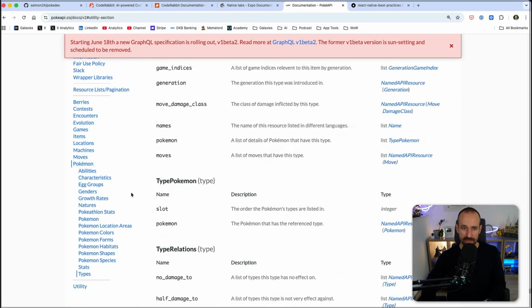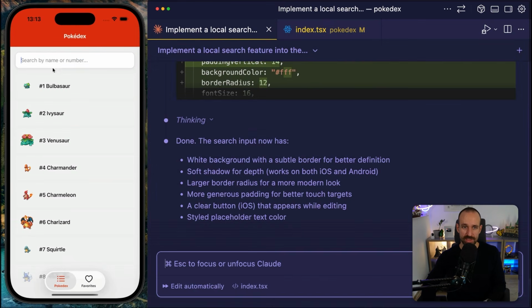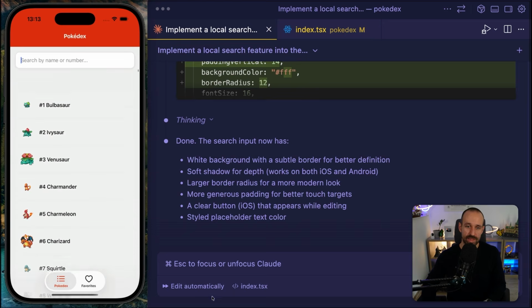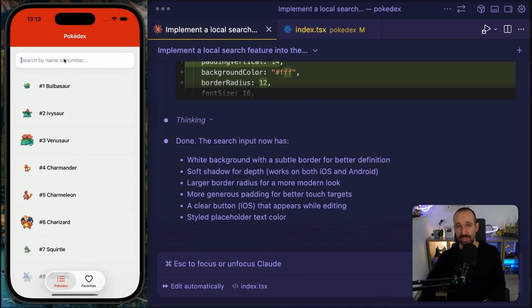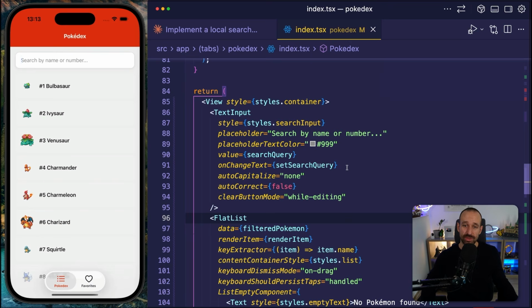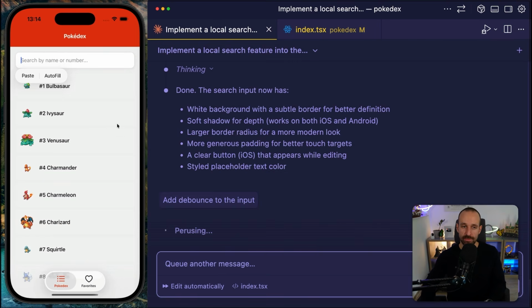No, I don't think there's any kind of search available here. So we're gonna just stick with this. Okay, so now we have the search, but what I probably also want on a text input, especially if your text input is making a search request to a real API, is debouncing. I will just tell Claude to add debounce to the input, and we're going to see what it makes out of this.